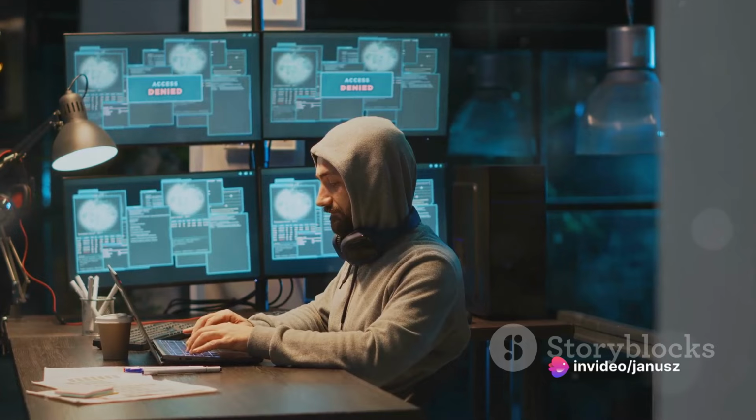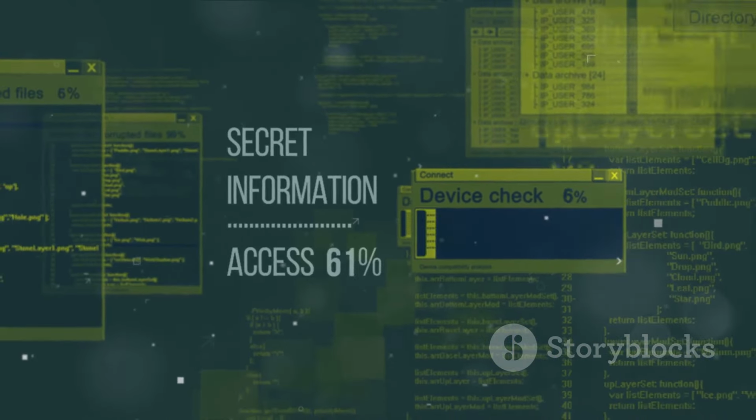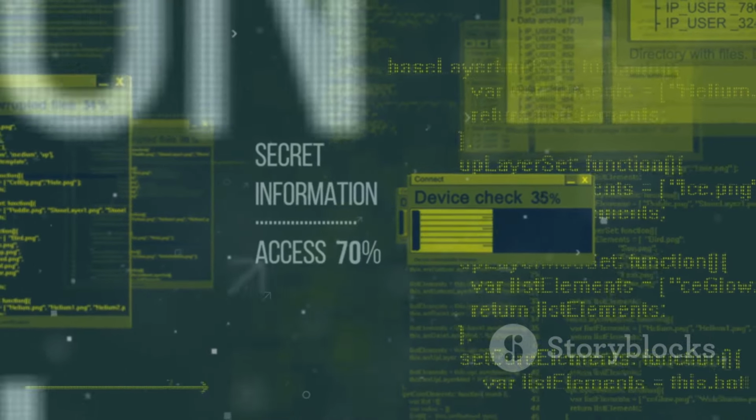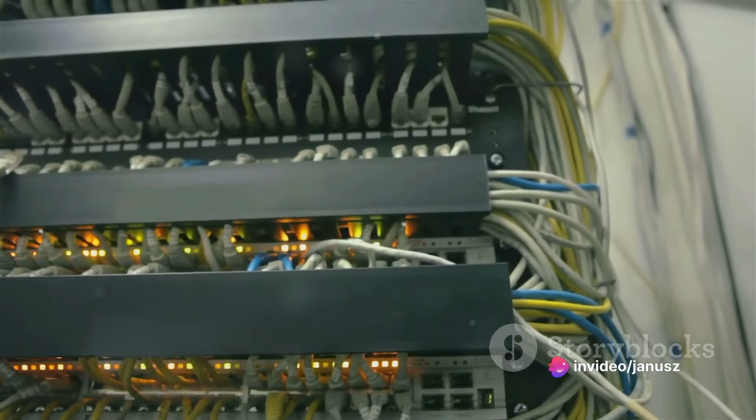So, are you ready to delve deeper into this fascinating topic? Stay tuned to uncover the process of VLAN hopping for pen testing. Before diving into the VLAN hopping, we first need to understand what a VLAN is. Imagine a virtual local area network, or VLAN for short, as a distinct, exclusive neighborhood within a bustling city. It's a subnetwork, carved out from a larger physical network, purpose-built to communicate with specific devices.